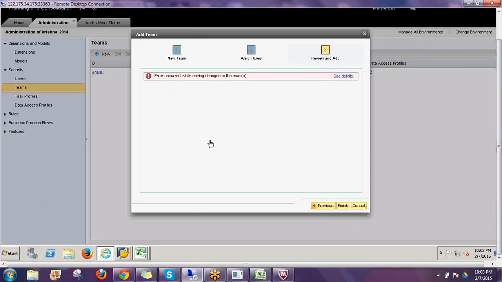But in a live environment you can create teams, adding the members who are part of the teams and all.